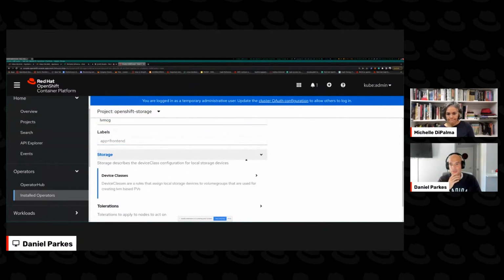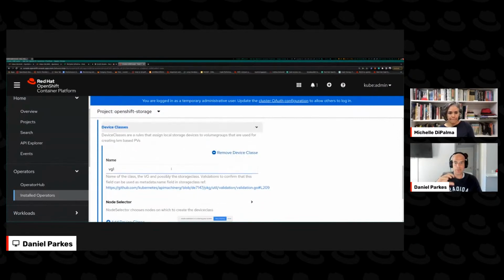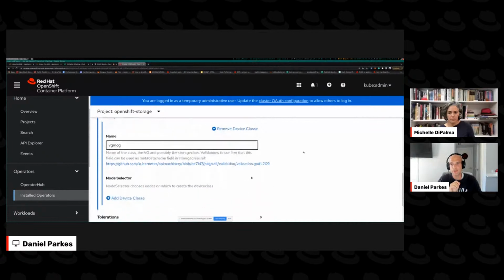And inside storage, we have a thing called device classes, where, let's say, the upstream project that is called TopoLVM, that we will cover in a moment, has a lot of options that you can use. But in the downstream part of the logical volume operator, currently the only thing that you can really do here is select the name of the volume group that is going to be deployed. This is not really important. The only thing where this takes any importance is that the name that you set here is also going to be the name of the storage class that we want to use when we request a persistent volume, but it doesn't do anything else.